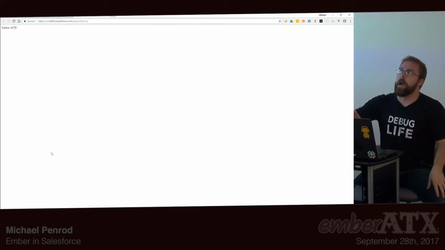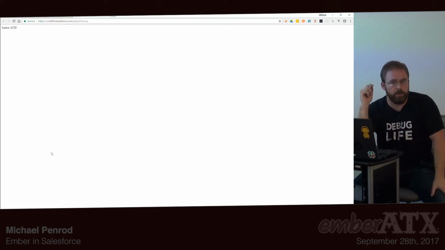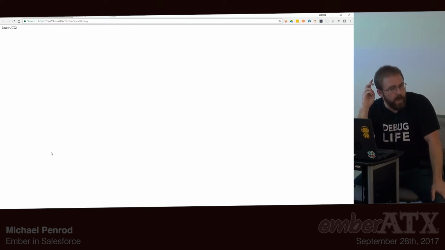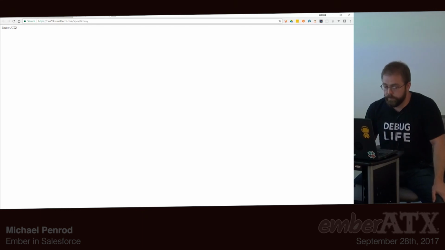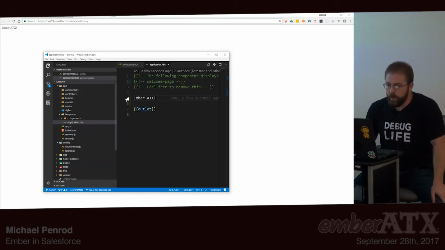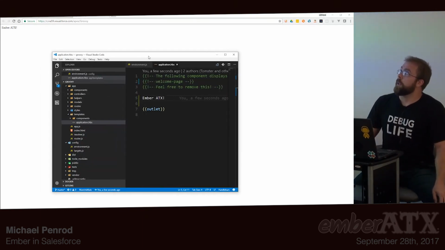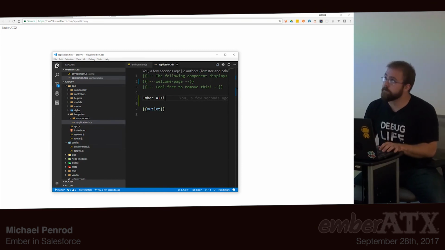And now that this is being rendered under the Salesforce domain, I can start accessing Salesforce code while running Ember CLI locally on my machine, which is totally awesome. Okay, so here we are. That all changed from localhost.